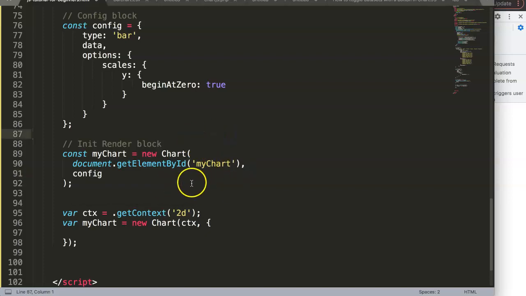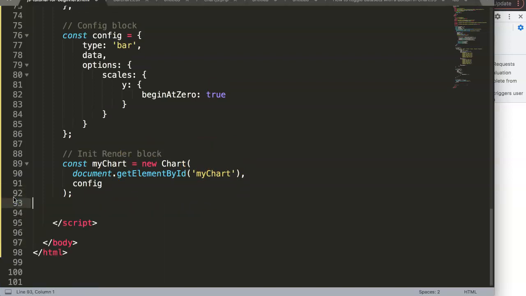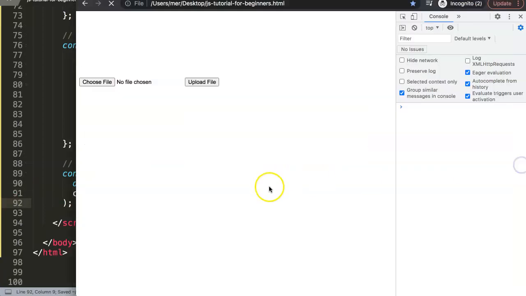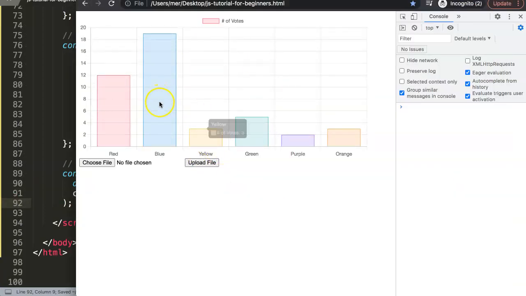And the reason why we're doing this is that the get context is already given, because Chart.js has been created intelligently so it understands this part already without repeating itself, because this is related to drawing something in a canvas. So delete all of this here, save this and see if we have a chart. There we are. So we have a chart here.